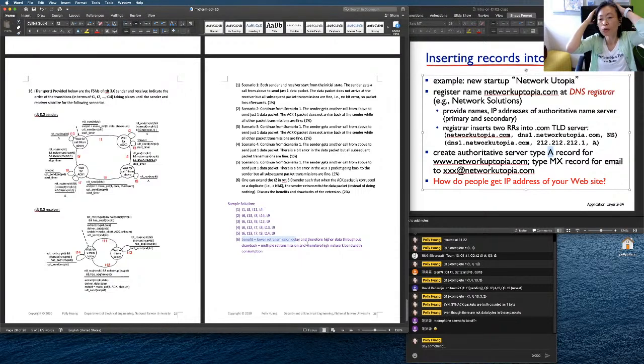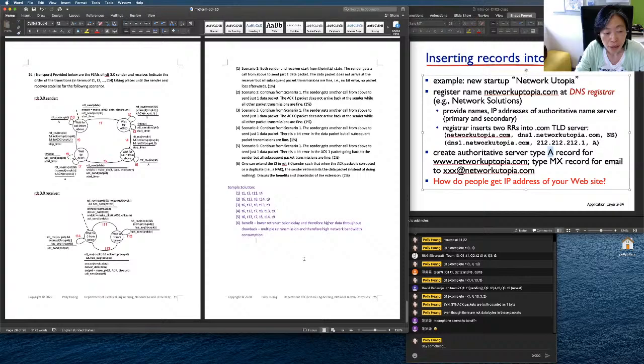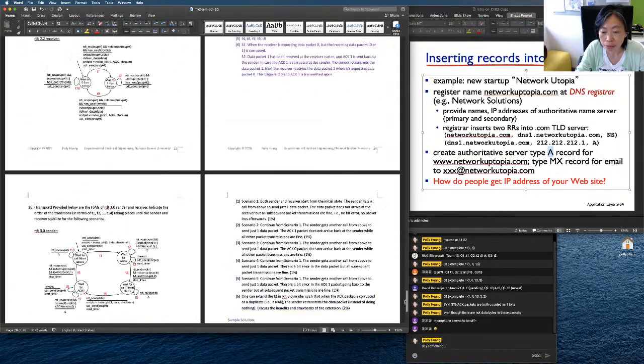But in the class, we also went through an example. If this is a premature retransmission, then what? We get into persistent duplicate data, persistent duplicate X being sent. And this is going to go on for the rest of the connection. So the drawback of this is having multiple retransmissions that are useless. So this is problem 16.